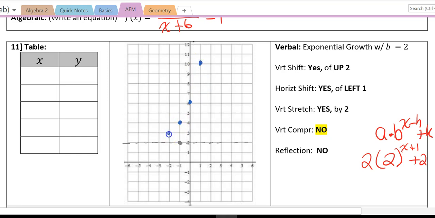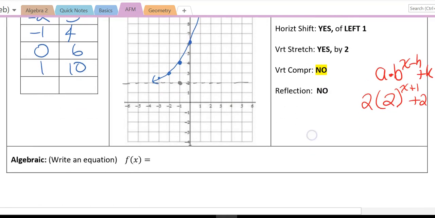I can go left 1. That's a height of 2, so this becomes a height of 1. And you can even go further and go 1 more. That's it graphed. We'll pull some points from here. We can just do 4, that's fine. Negative 2, 3. And then we have negative 1, 4. We get 0 and 6, and 1 and 10.